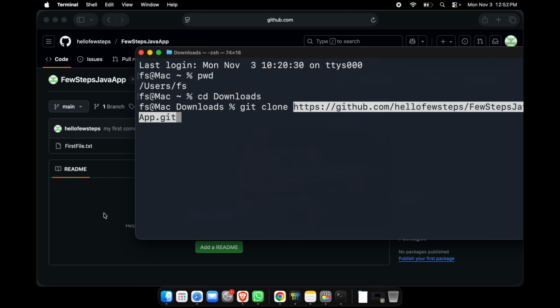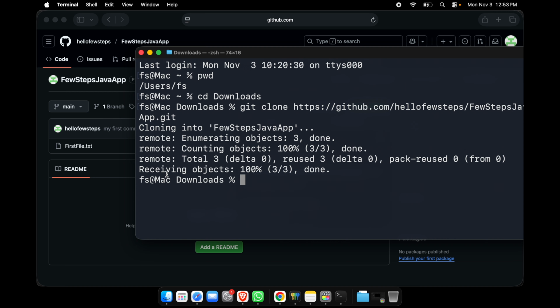We are cloning this entire repository, that's why we have to use the clone keyword, and after that we have to add the URL. It doesn't matter whether this is a local URL or some remote URL from GitHub or from some other company, and then we have to hit the return key.